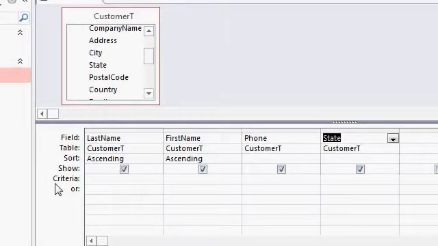Notice down here, there's a row that says Criteria. The Criteria row is where you basically specify filters for these fields. They can get a lot more complex than using the table-based filters I showed you earlier. Now I'm going to come down here in the state column, in the criteria row, and type in what I want for a criteria. In this particular case, I want to see all the customers from New York. So I'm going to type in NY, and then press Enter or Tab.